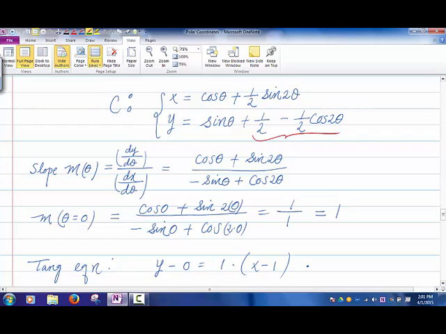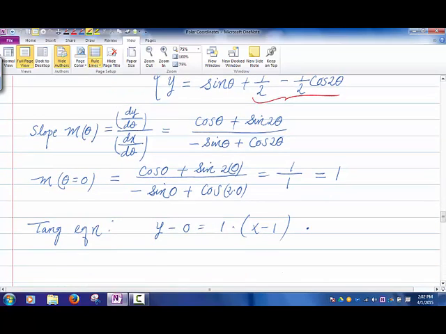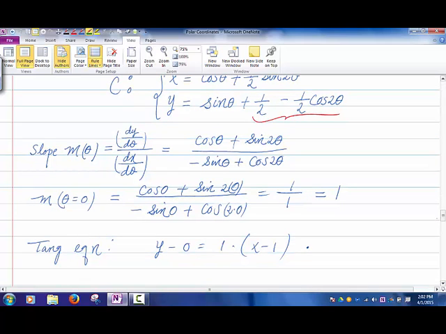And then, because the polar equation is equivalent to this parametrized curve, now I'm asking what's the slope of the tangent line at the point where theta is 0. I can answer that by using the curve. For the curve, we know a formula for the slope. The slope at theta is given by dy d theta over dx d theta. We computed dy d theta and dx d theta, and we got a formula for the slope m of theta. Once I find the slope m of theta, I'm going to replace theta by 0.